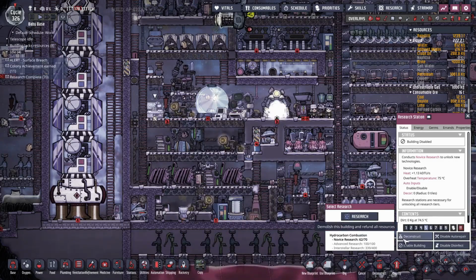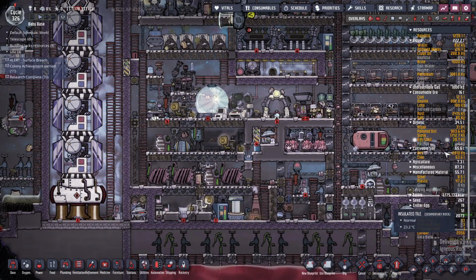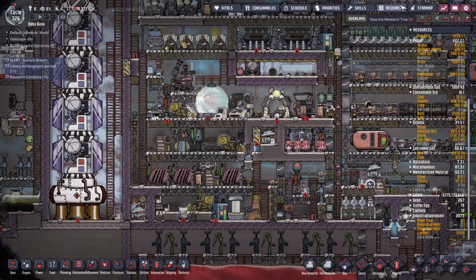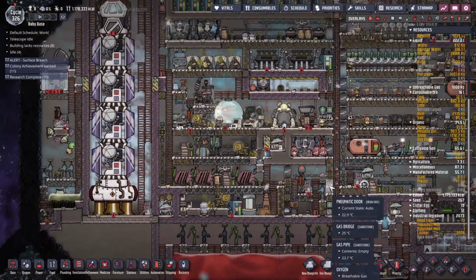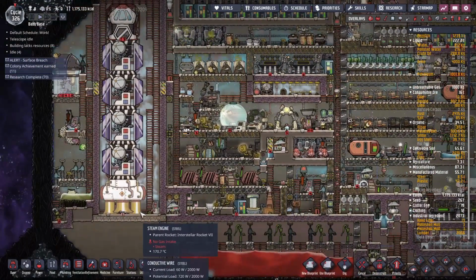You know what? We will enable that building again. Right now we have how much dirt? We've got 2 tons of dirt. That should be more than enough to hammer out the last of the research on hydrocarbon combustion. Well, excluding the interstellar research. That, though, we can get back from our space rocket after its next launch.